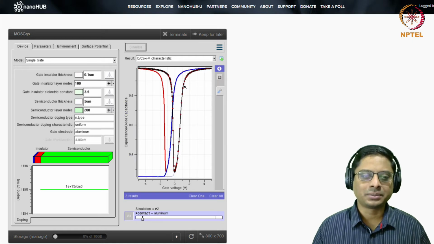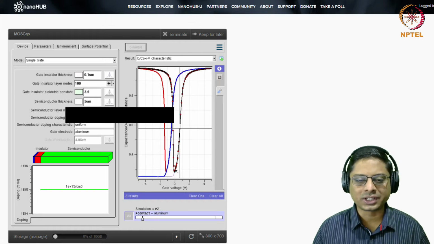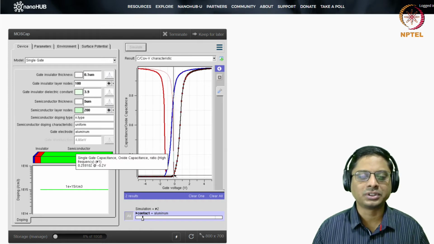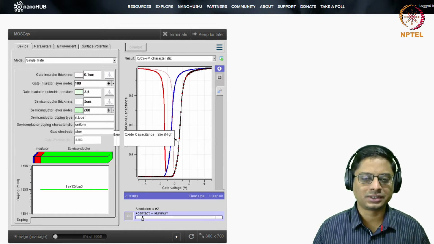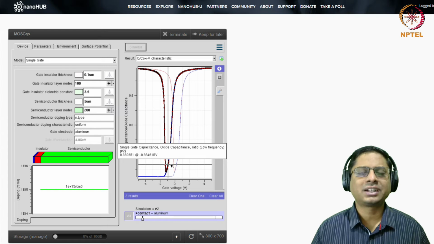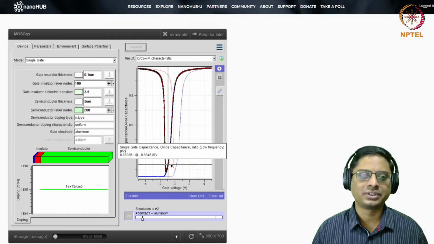Whereas if you take the earlier case of P plus poly and N type substrate, you saw that there's already almost a close to inversion happening close to 0 without any applied voltage. That doesn't happen with metal. So there are various options that we can analyze when we do the device design. There are many constraints that we need to understand, so this is the first step in understanding some of them.